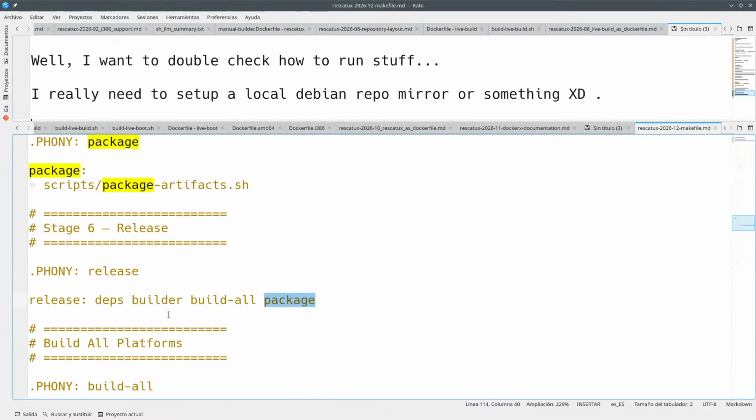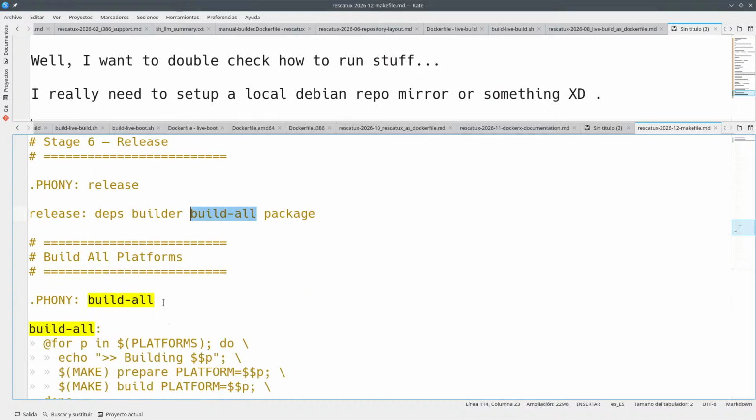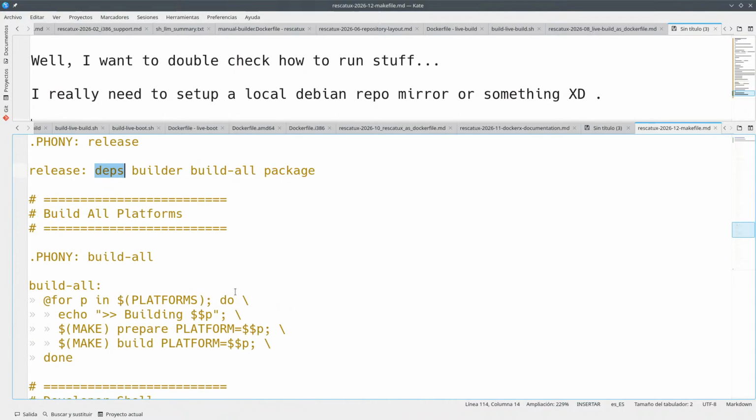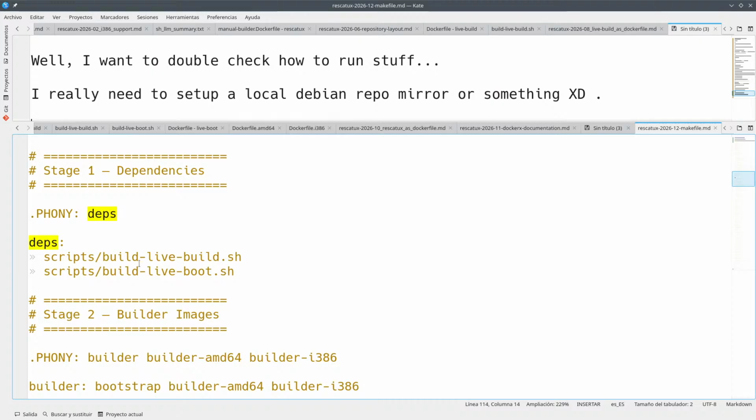Package artifacts. Build all. This and that. So for now, I'm going to run make deps to see. I mean, make deps would need these scripts to be run. Okay.